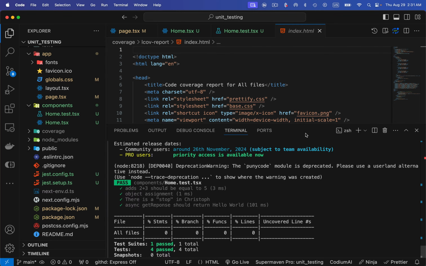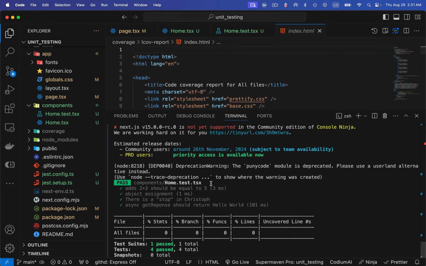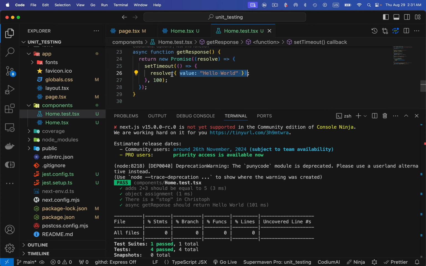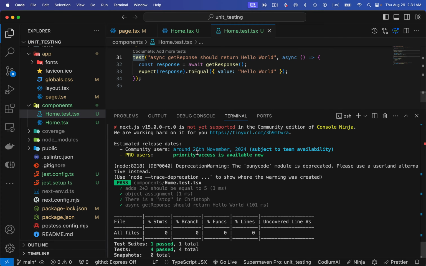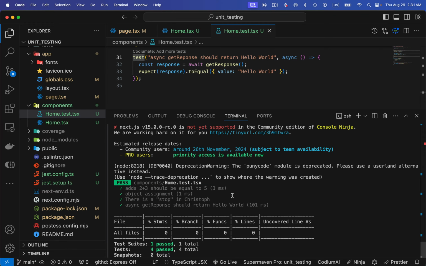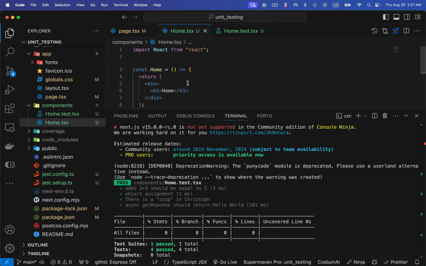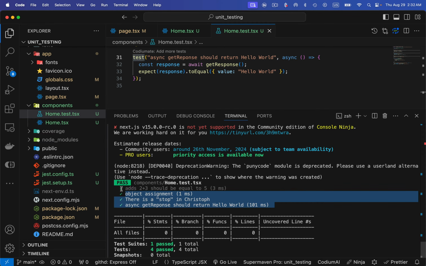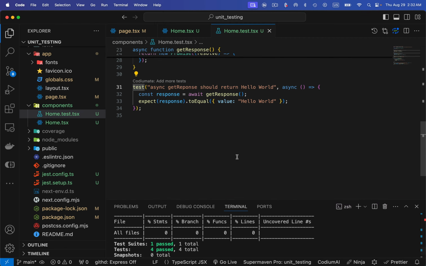Now there is a problem here. Let's say that for this particular file we might have 100 plus unit tests which we are writing using this test keyword. How about we want to organize these unit tests based upon different functionalities? Let's say if we have 100 unit tests within the home component, then we want to organize them into 5 different categories, like 20 unit tests belong to each category, so that it is easy to go through and easy to read. So how can we do that? This is called unit test grouping.